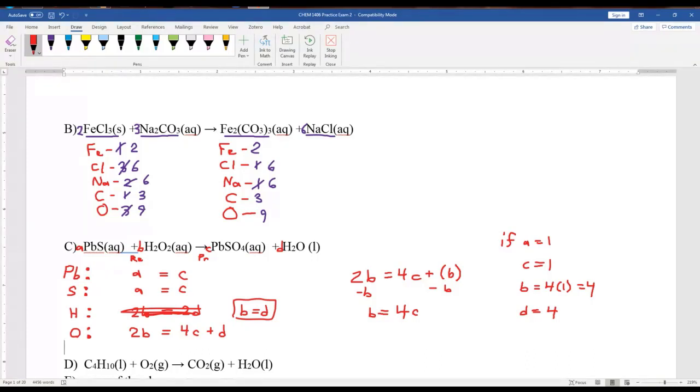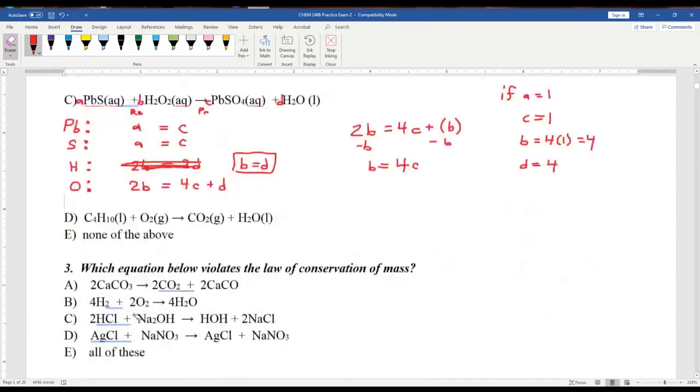Did anybody understand my little algebraic method? I don't think so. I don't know if it was helpful at all, so I apologize if that was a waste of time. But that's another way to do it. Like I said, I usually don't use the algebraic method. The only time it's really worthwhile is when you have a really complicated equation that doing it the other way is just obscenely hard. Otherwise, this just gets too complicated, and for most students, it doesn't really work.